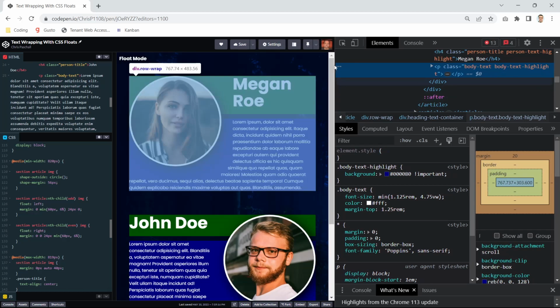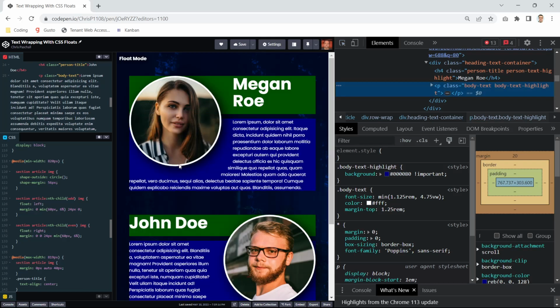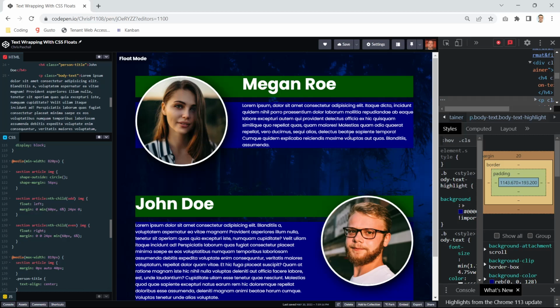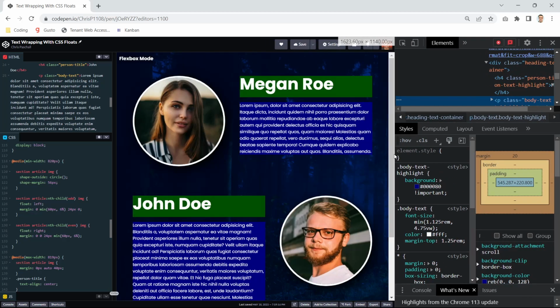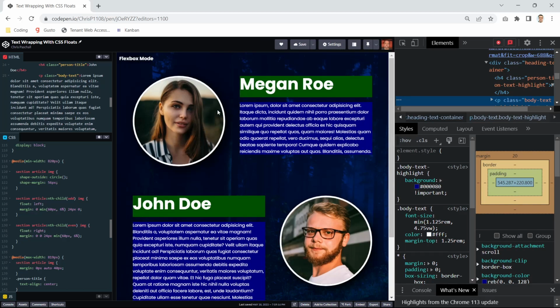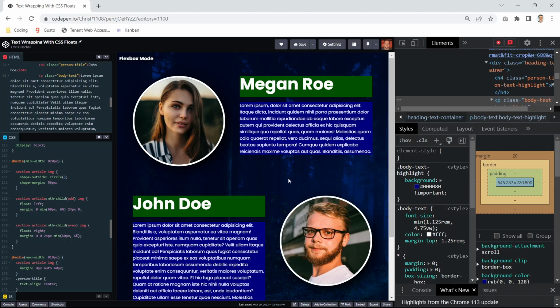So this text, this whole block area, as part of the block model, is kind of tucking up underneath, but the text is almost observing this floated item and just trying to stay clear of it. So that's kind of how it's working in a nutshell. Whereas with Flexbox, if I switch to there, it's not really doing that, and that's a big reason why with just Flexbox it's not wrapping, because it's completely separating it away from the image here. And this one I just had to put in another container, that's why it's spanning the whole width right there.